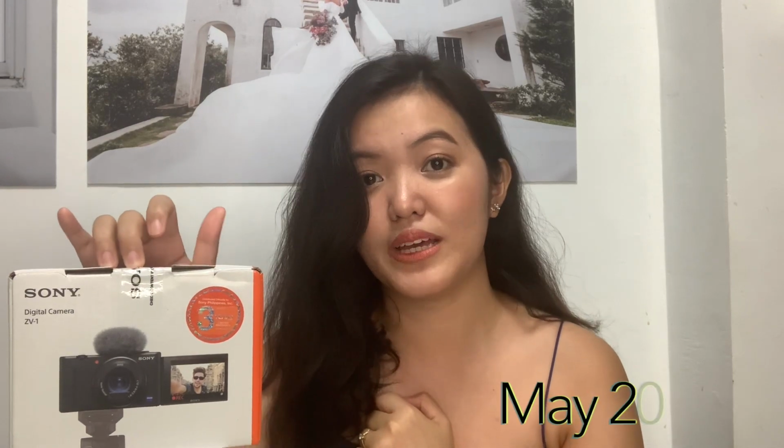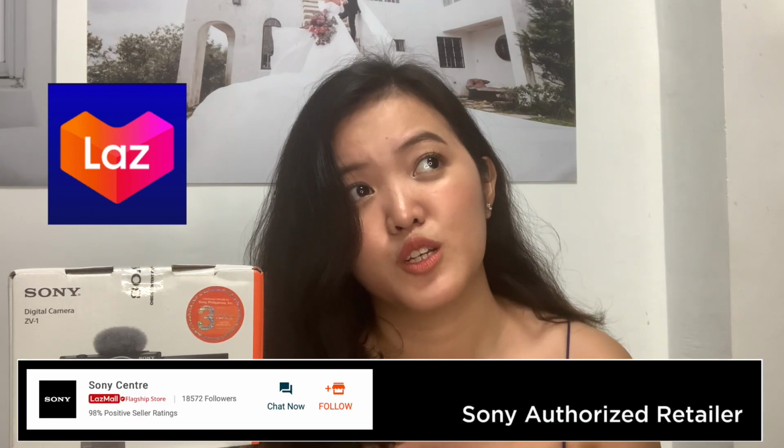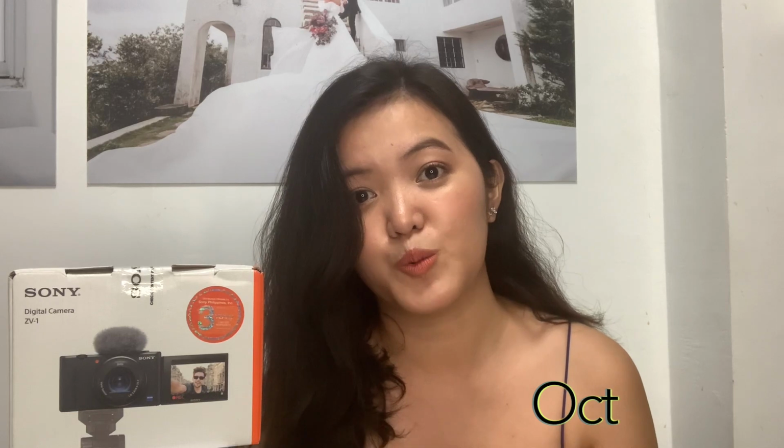So this camera was released on May 2020. So this year lang ito ni-release. Next, kung saan ko siya nabili? Nabili ko siya sa Lazada. It is in a Lazada Mall, Sony Center. So, in-order ko na October 18, then na-deliver na sa akin ng October 20.